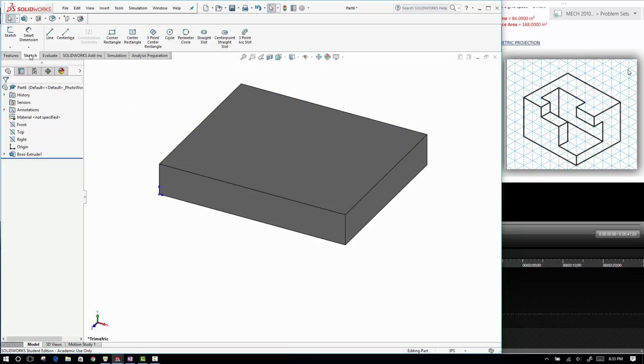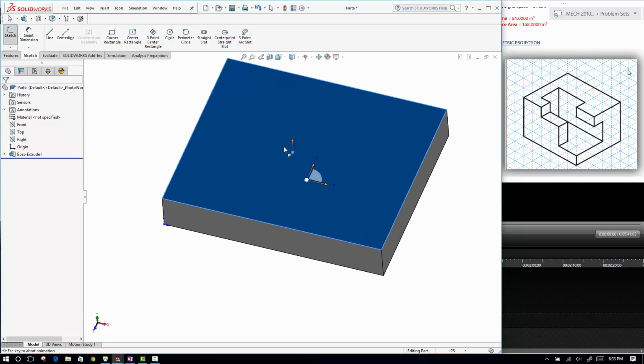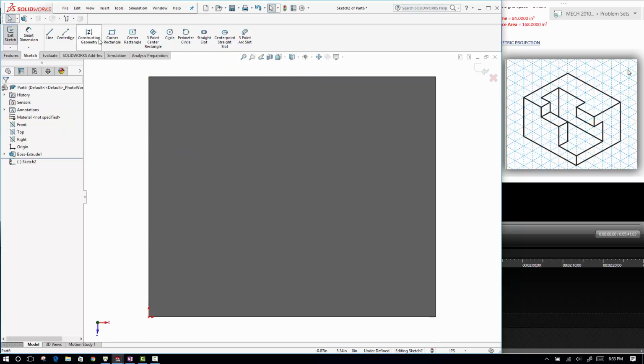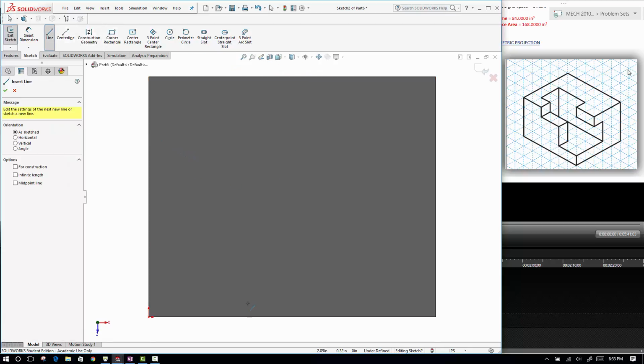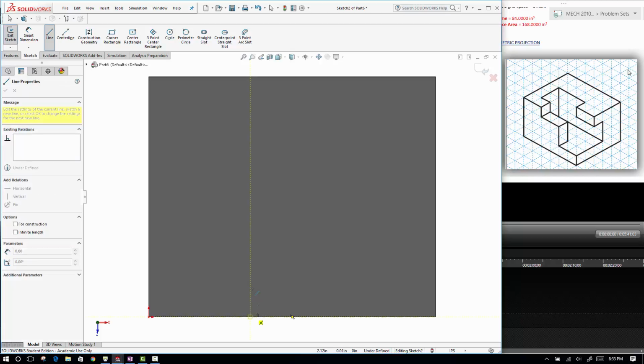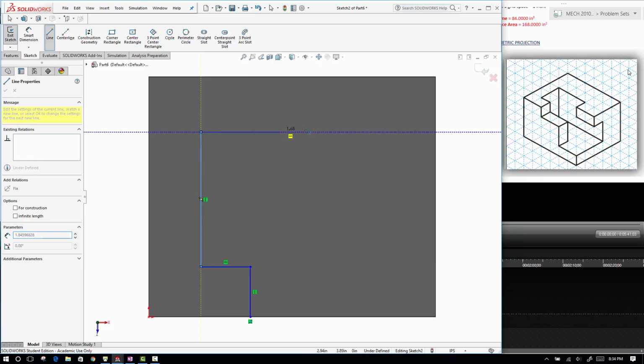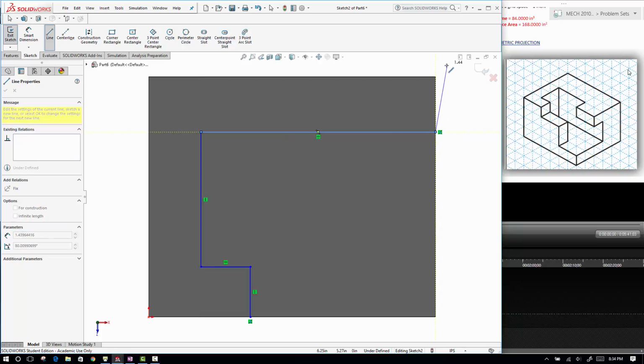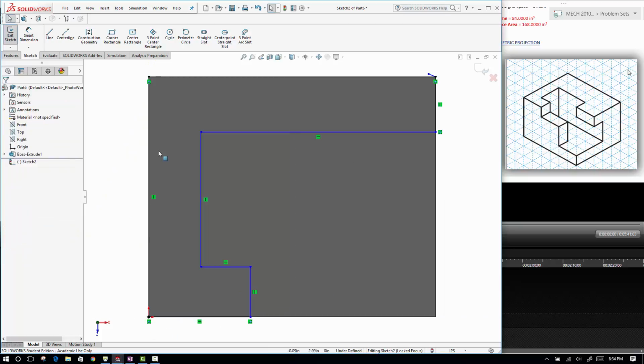So I'm going to go Sketch, Sketch onto this surface, and I am going to just create a line. I'll go from here up over about 1, come back, it's going to be about 2, and I'm going to come all the way over to here. And now I got to make sure I go ahead and close this curve and come down and come down. So now I have a closed curve.